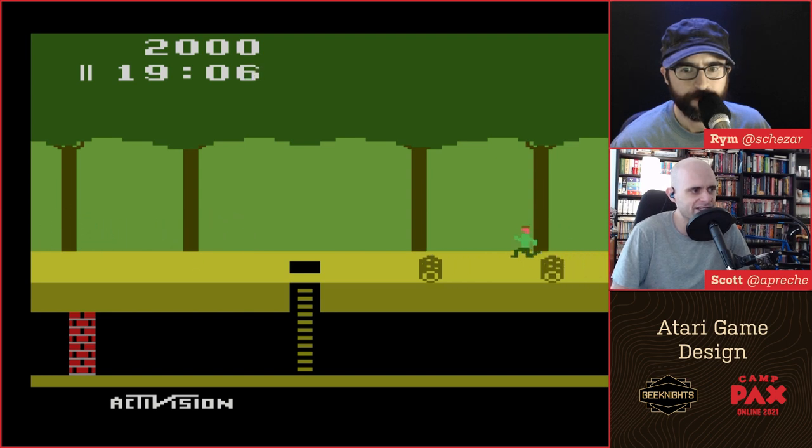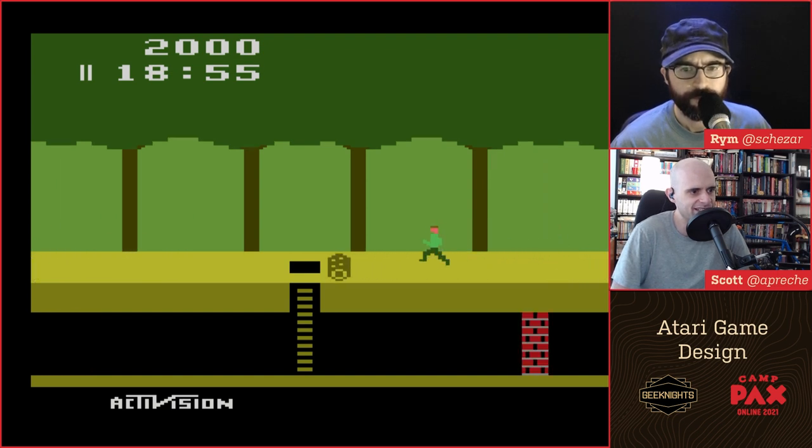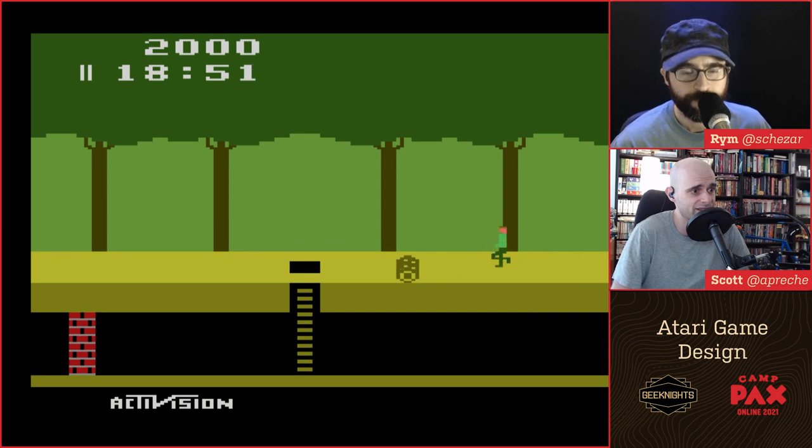Right? So think about just the ability to get off the rope at any time is in itself sort of an interesting mechanic. It's like, okay, you got one button, but you have a lot of options there, right? You could possibly drop off the rope and land on the alligator's eye if you needed to on a particular screen, right? Yep. Your timing is really good.